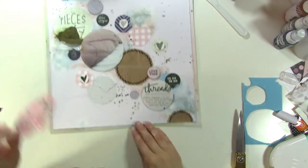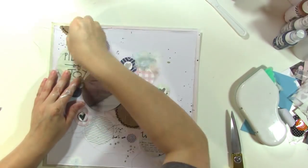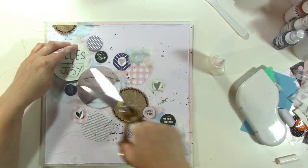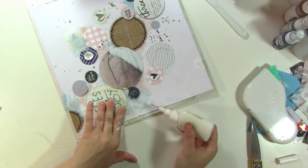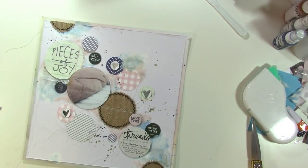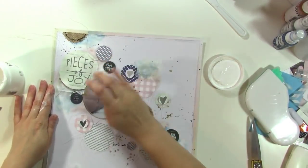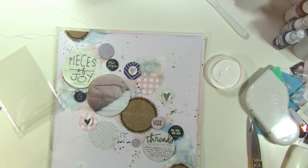Now that mist takes a long time to dry — it's really soaked into the paper. When I put the adhesive on it's fine but it doesn't stay as flat as all the rest of the circles. I try to glue it down a little bit more with some liquid adhesive in my fine-line bottle but it just doesn't hold because everything around it is still a little bit too wet. I'm so impatient. So I decided to put a little bit of gesso on top of that circle again so it looks like it's supposed to go like that and all of that stuff was meant to be there.